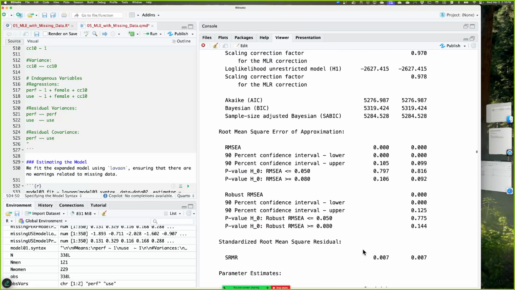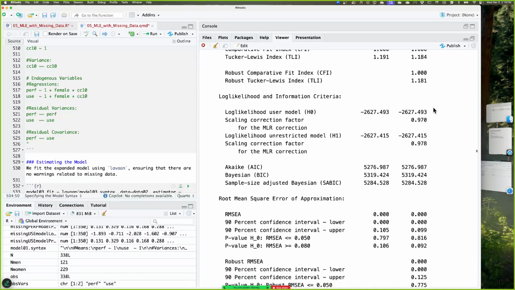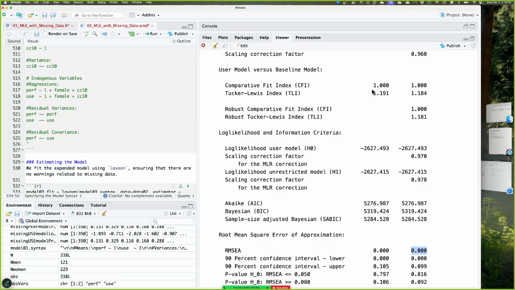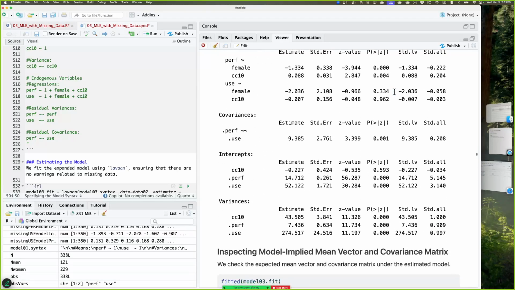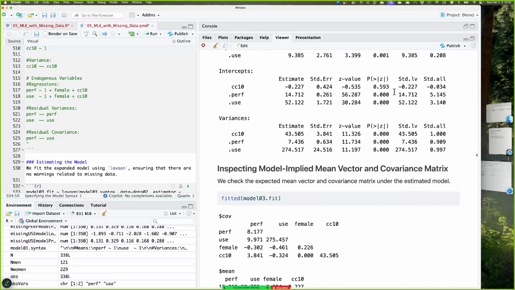We have model fit now to worry about. With 1 degree of freedom, you will note that it's very easy to get good model fit. RMSEA is still 0. CFI and TLI is above 1. That can happen. It's always fun. But we can't tell exactly from this output where things are not saturated.